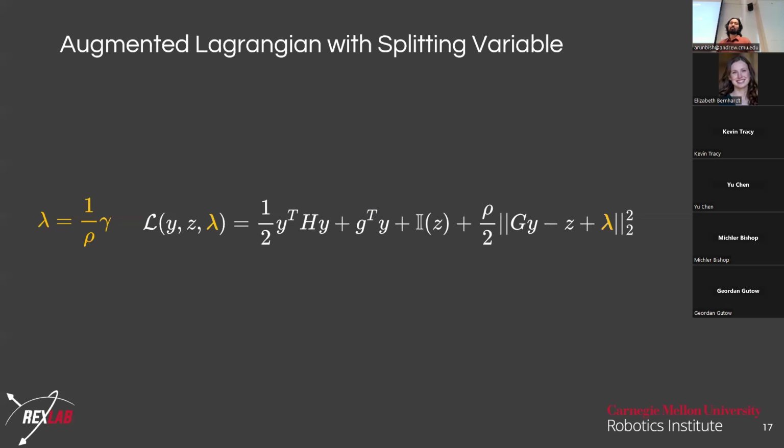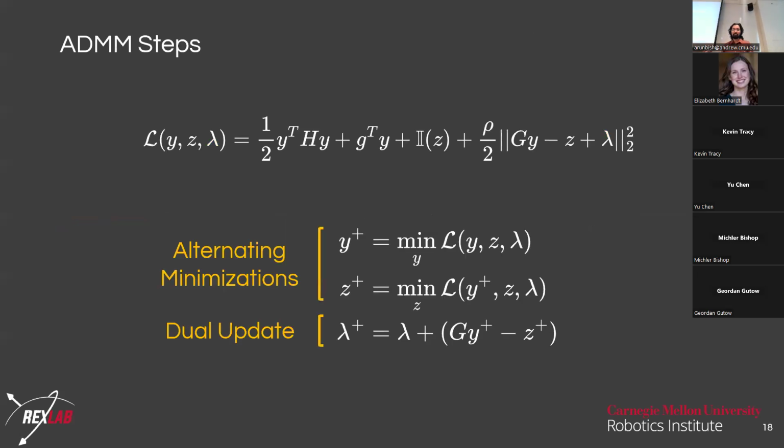So now that we have this Lagrangian, how do we solve the problem? OSQP, since it's using ADMM, we end up doing a similar thing with AL where you minimize over the primals and then you do a dual update step. But in this case, we're going to alternate minimizations between Y and Z before doing the dual update. And the reason for this is it turns out these problems in Y and Z are very simple to solve.